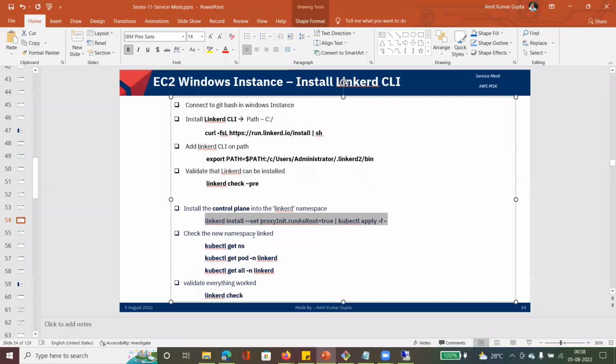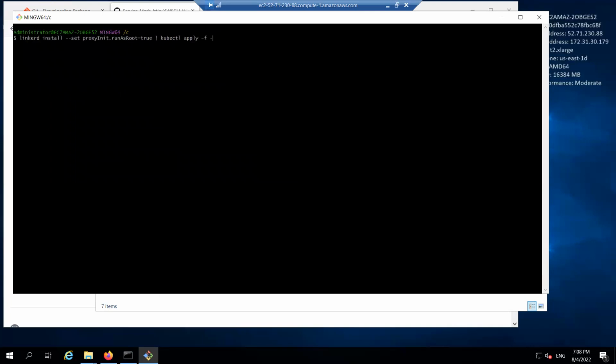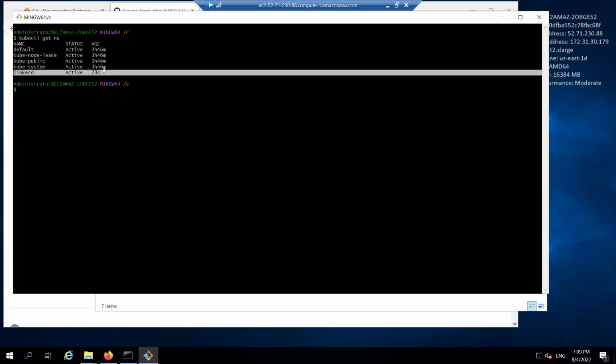Okay, so get pod, to check now. Here I will show you the namespace. You can see a new namespace is created here. Name is linkerd. Okay.